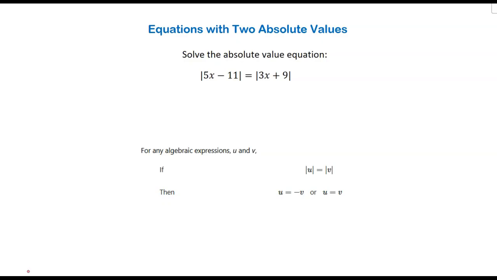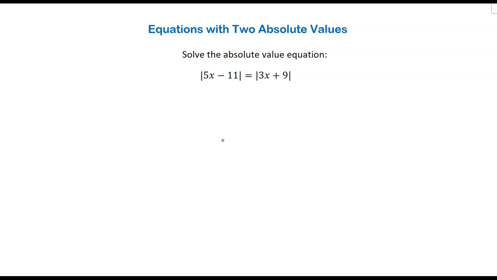If we have the absolute value of u on the left equal to the absolute value of v on the right, it just says that we'll set it up very similarly. We'll take the u from inside of the absolute value on the left. It doesn't change, just like before. And then we will take the v from the inside of the absolute value on the right, and that's the one that we take the opposite of, and then we keep it the same in the other equation. So the setup is very much the same. You'll just notice that we'll have to distribute the negative in a minute.